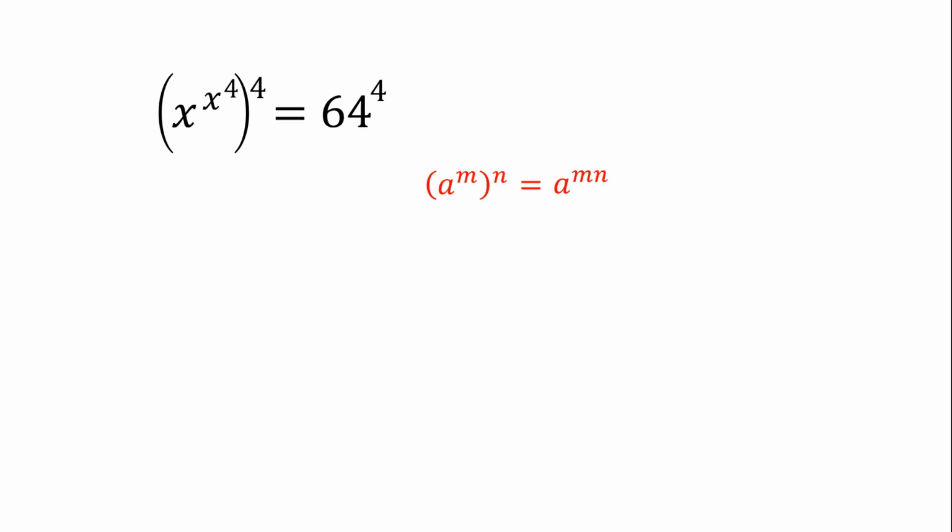Watch what happens. The left side becomes x to the power 4 times x to the fourth. Now let's rewrite it one more time. Instead of writing x to the power 4x to the fourth, I'll write it as x to the fourth, all raised to the x to the fourth. Why? Because now both sides are speaking the same language.